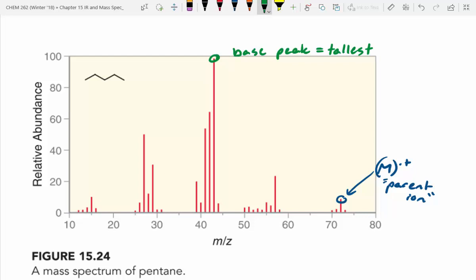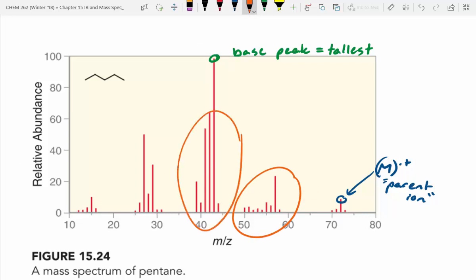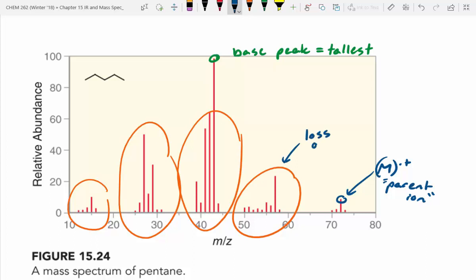All right, then the second thing is, why are we seeing all these little clusters? What do you guys think? So for example, I see a relative cluster here, second one here, third one here, and then last one down here. What do you guys think that's all about? Just intuitively. Not impurities. We can assume that this is pure going in. Fractures? Yeah, fractures, right? So if we put this molecule in and we're breaking it apart, perhaps this peak is loss of a methyl group. So perhaps we lost a methyl cation.